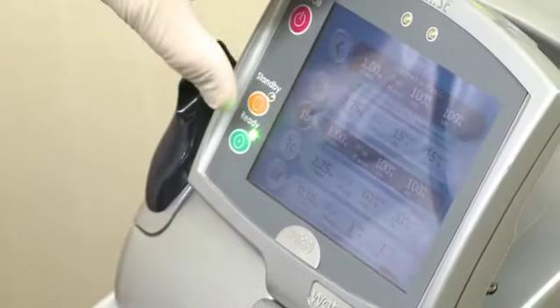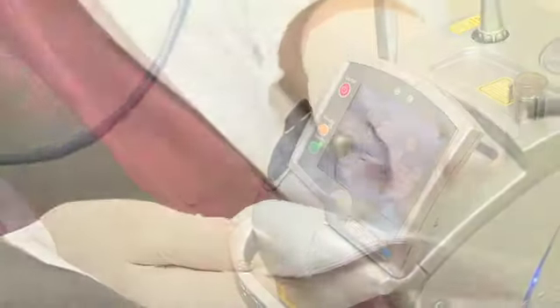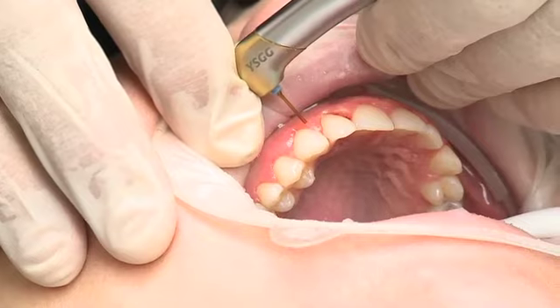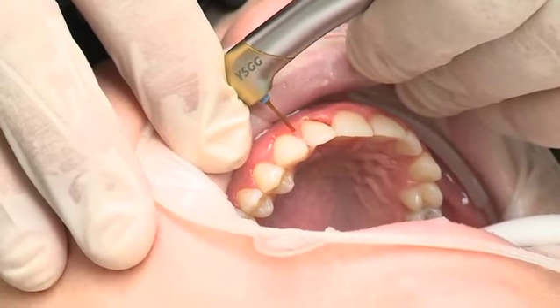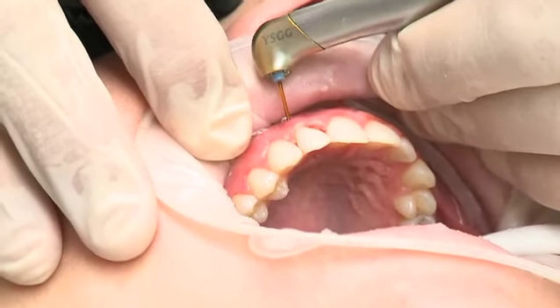So you really need to jump on the technology bandwagon, and that's what we've done. We use a water laser, and I think that is one thing that really sets our practice apart from other practices. The water laser is very comfortable and very pain-free — it's not a drill. When we clean people's teeth, we offer them the laser to eliminate a lot of the infection around their gums. We're also using it to eliminate gummy smiles.